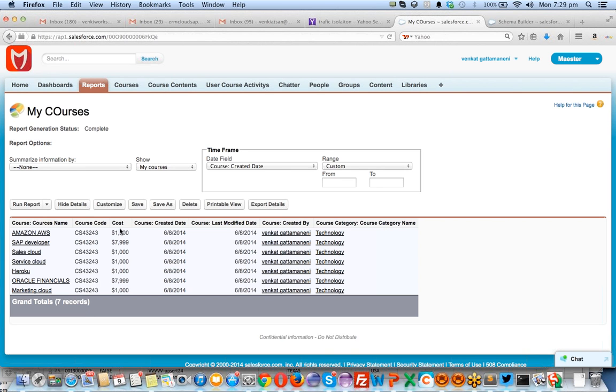As I said, I already created a separate folder for that called course reports, which is made public to all the people. If I'm saving any report here, every person can access this. Okay, every person in the organization. I have given the security setting like this for this folder. Click on save and run the report. What will happen? It will show all the courses created by me, and there are 7 courses created by me.